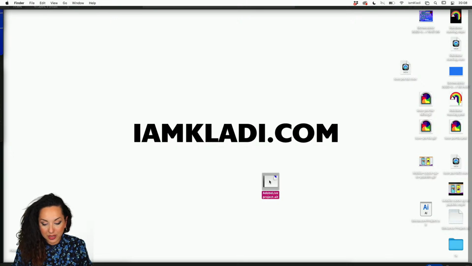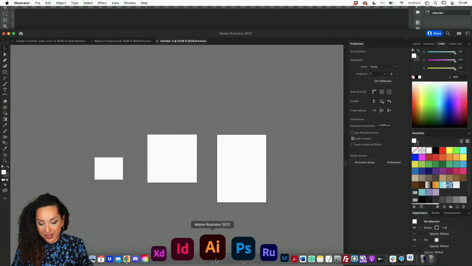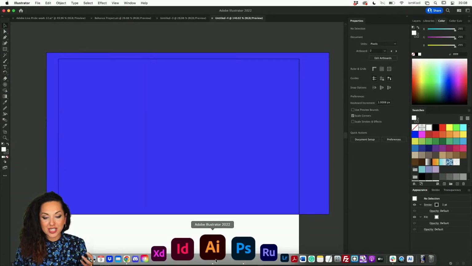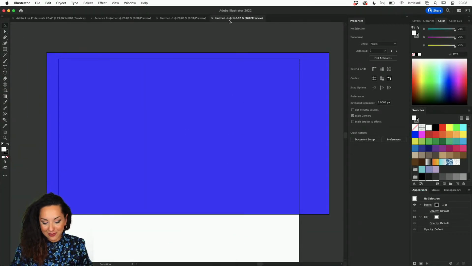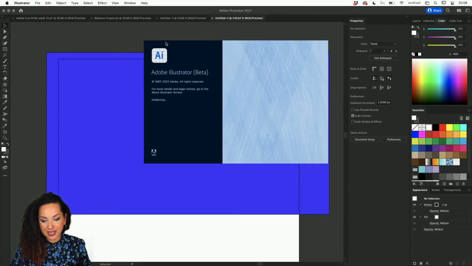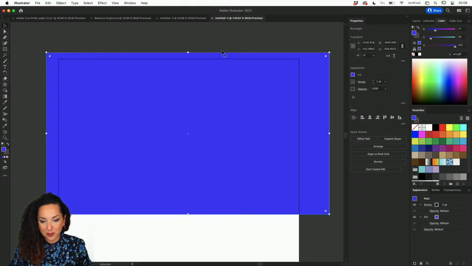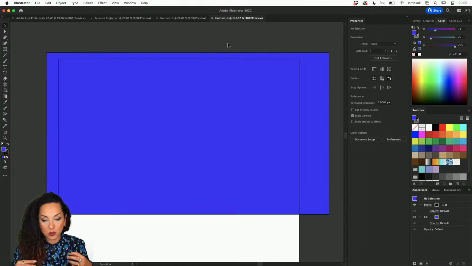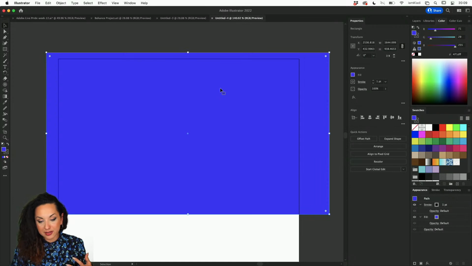Now that I double click and open this document, it's going to open up a document which is another untitled. So as you can see, even if I save the name, it's going to open another untitled. In this case, we do not want to watch Illustrator beta. So a new untitled document with whatever objects or sizes or artboard that you've saved in your template. I hope that that's clear for you.